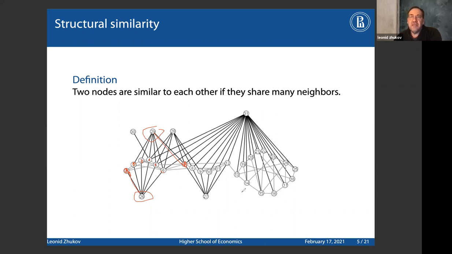Then what would make sense is, instead of just introducing this strict definition of structural equivalence, to talk about node similarity, based on the overlap. When the overlap of the neighbors of the two nodes is complete, then those two nodes are equivalent, right? Or the similarity will be equal to one. And if it's not complete, there is some sort of fraction, then you can actually calculate that fraction and define similarity based on that fraction.